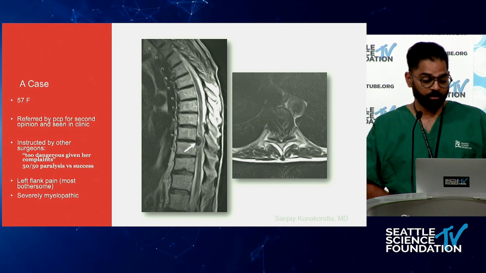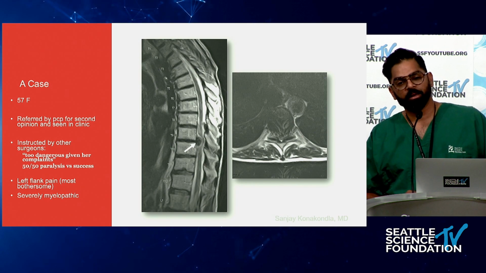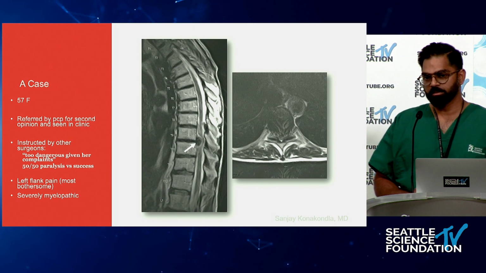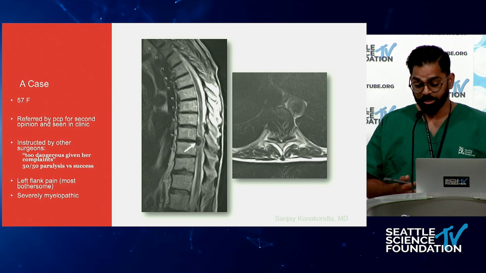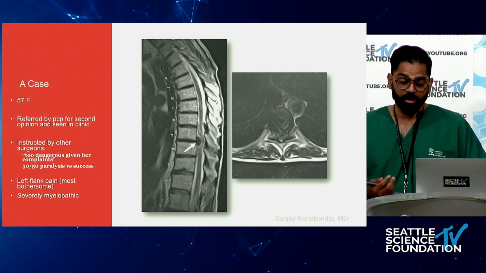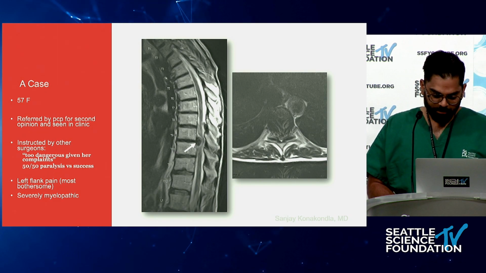You got to do the same thing over and over. So 57, she was told the same thing. She was only complaining about pain. This is too dangerous. You may get better, but it's going to be a big surgery. In fact, objectively on examination, she was severely myelopathic, but she wasn't even complaining of that. She just wanted the pain to go away.